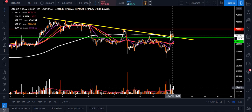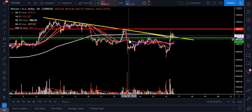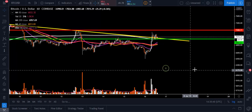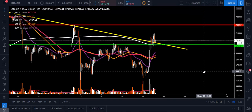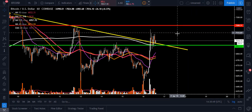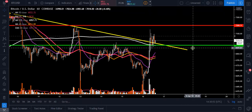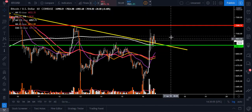We still have some heavier volume coming in here, guys, but it's not near what we had before in terms of dumps like this. So that's where I'm definitely going to be watching this today. And what I want to do, I want to put an alert or alarm at $6,961, an area where I'm going to have an alarm. And then to the upside here, we're going to put one in at $7,070. And we'll take a look at that there, and we'll create that alert.